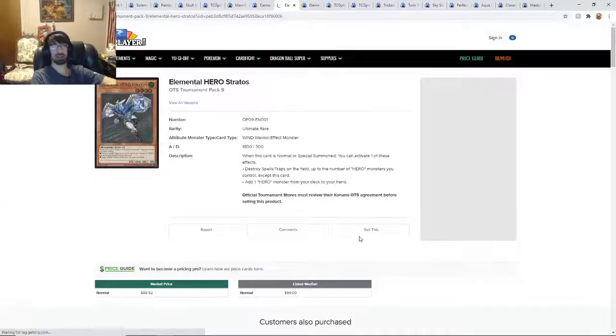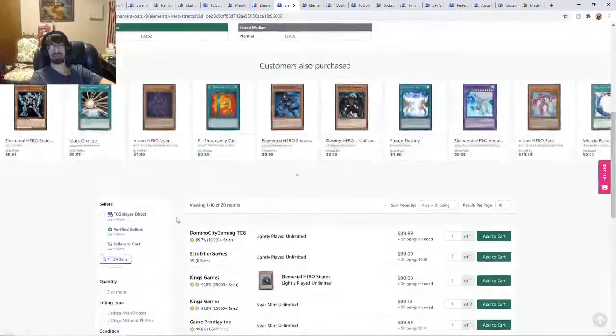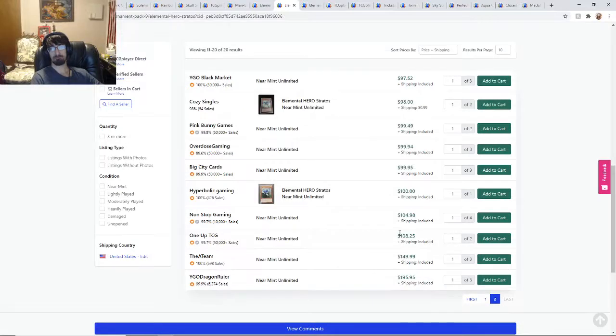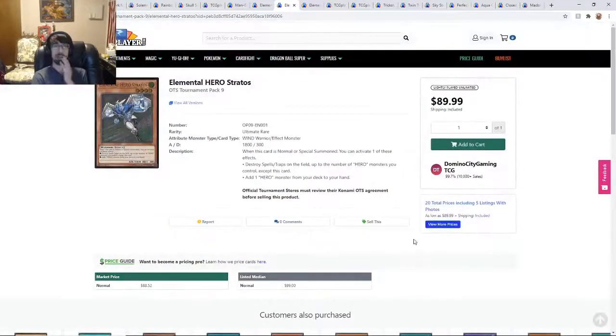But let's look at Stratos. I have one. I think I have like 2 of these. I got them at $30, which is when you guys should have got them. I think it was my first or second five cards having in your trade binder. I told people to get this at $30. Let me know if you actually remember that. $90 easily can hit $200 and be the next Dark Law. No problem at all. Beautiful Ultimate Rare.